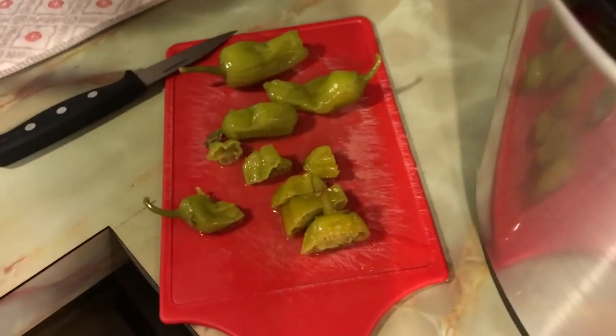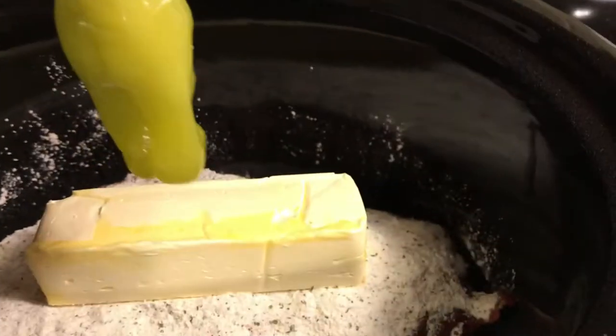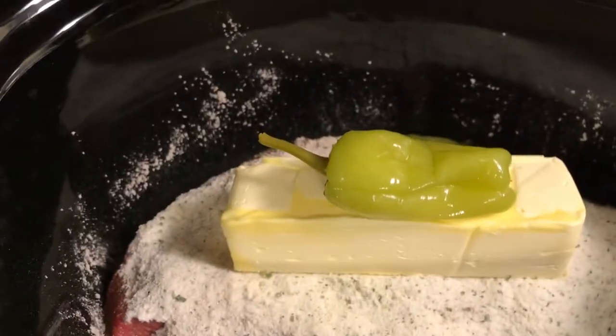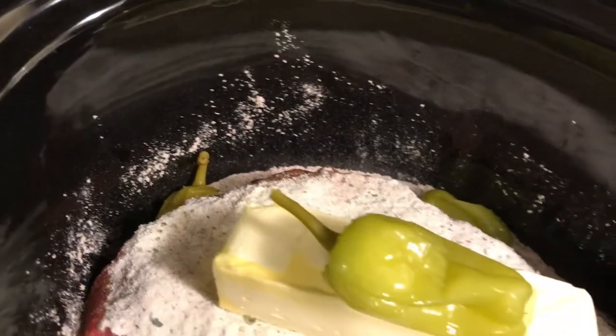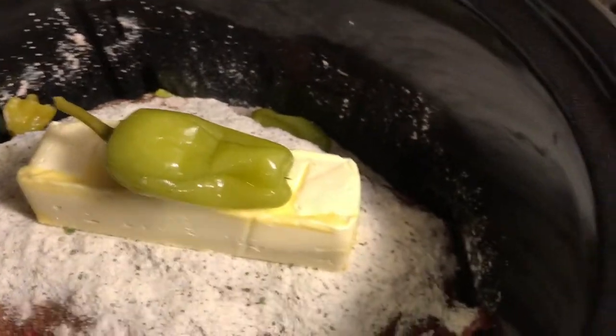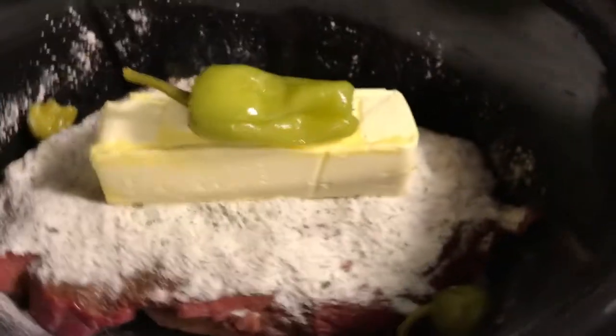These things are so juicy. I cut a couple of those, and juice went flying. But I'm going to put a couple whole ones in there. We'll put this bad boy right on top right there. Let it melt down in there. Put one there. I'll put one over here. And I'll put a couple of these pieces around. That's going to all melt in together. All those peppers are so juicy. I love those things.